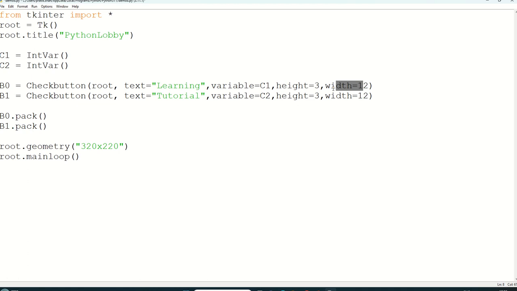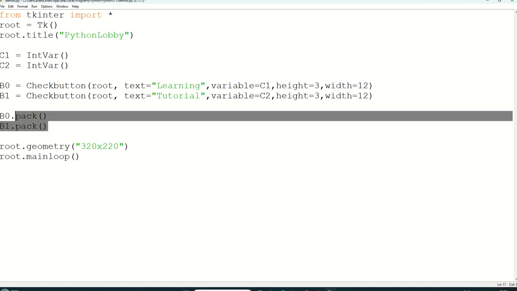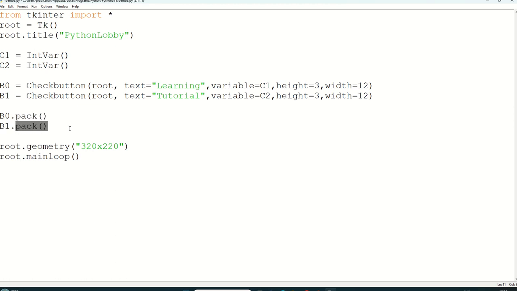As I said in my previous video, if you are using any widget, like labels or entry or button or whatever, then you compulsorily have to use one geometry manager, which can be the pack function, the place function, or the grid function. It depends on the program which you require. Here for both check buttons we have used the pack function, and then root.geometry, and we have given the size. You can write this at the end also, it is totally fine. And the last and very important line is the root.mainloop function. So it will stay inside this loop continuously until you press the close button.